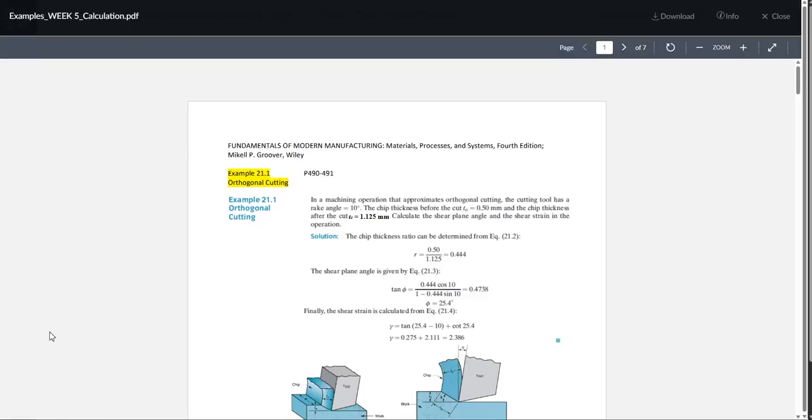Okay, so we are continuing with the tutorial questions for the Materials and Manufacturing Engineering A. And now we are going to go to the week number 5 tutorial, which was mainly about the orthogonal cutting operations. So in this slide that we have in the module, you can find that we have multiple examples, but mainly going to be about what the process of the orthogonal cutting, where you can find its video available for you on the Canvas within the same module.